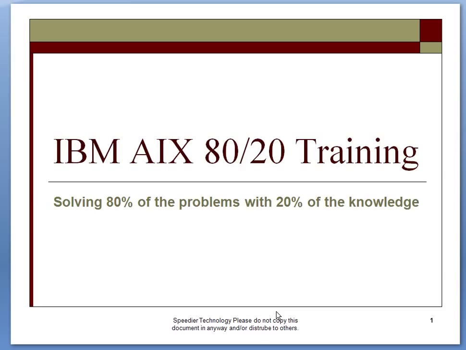Hello, we'll be covering in this video IBM AIX training. I call this the 80-20 training, trying to solve 80% of the problems with 20% of knowledge. This is the first introductory class. Hope you enjoy it. Hope it's informative. We'll try to keep it quick and basic on this first session.